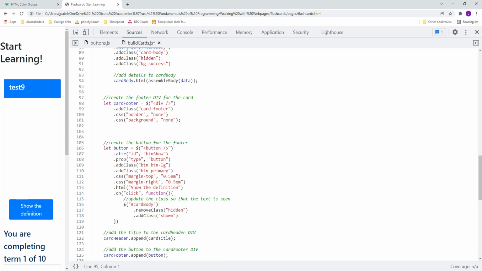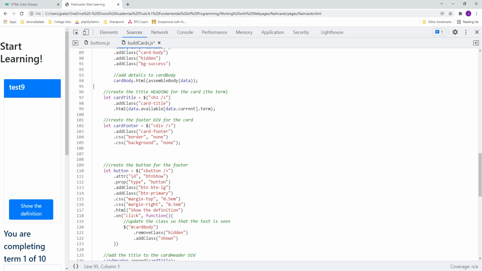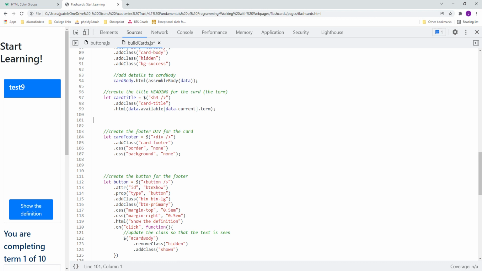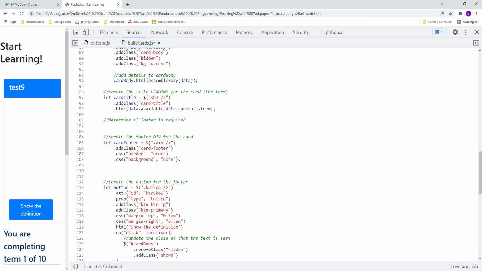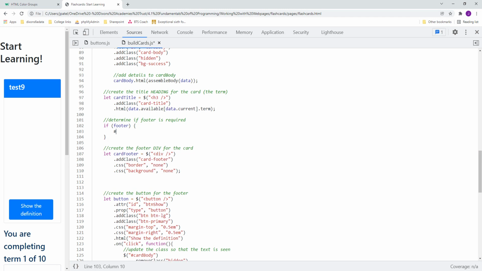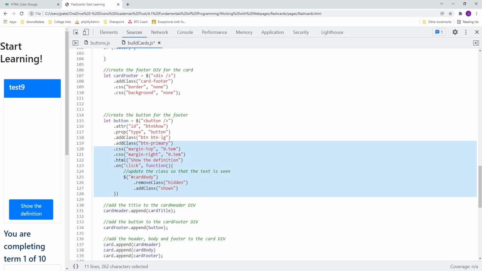So I'll move the title there. And I can say here, determine if footer is required. And I can ask the question, if. So if it's true, then I will do these bits. Okay, so I can do that.